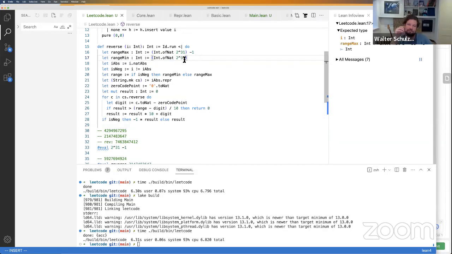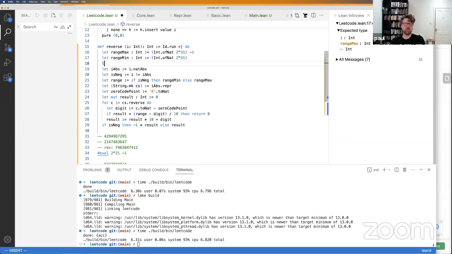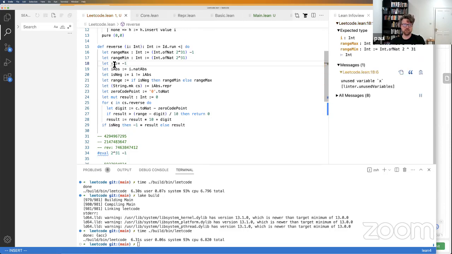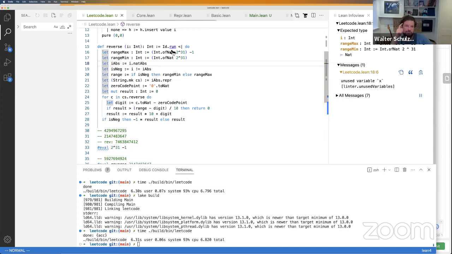But when you actually do a negative, this I guess is going to be a lit. This is an int. It doesn't explode. But yeah, this is a nat. I think it's just the POW. I think it's the POW.